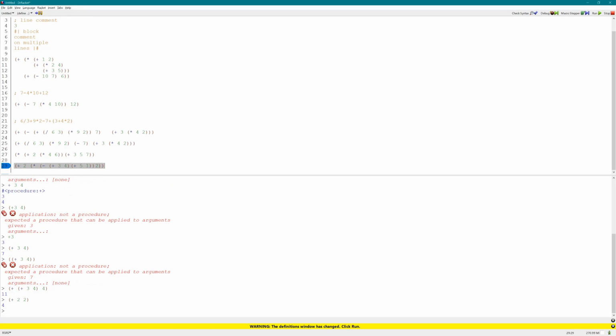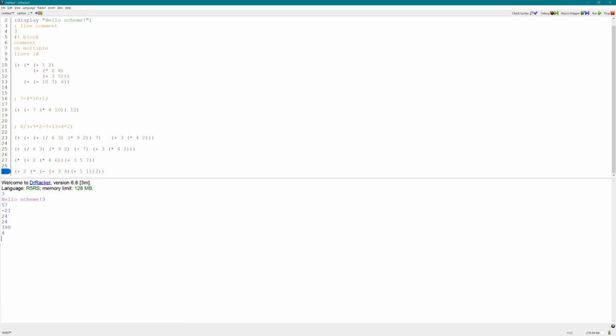Okay. And if we run our code, the last expression should be the exact same answer. So let's run it and see if it pops out with a 4. And it does. Wonderful. I think you guys get the idea there. If you're having trouble still understanding, or if you want more practice, you can pretty much just put any random assortment of values together and then try to work your way through it.